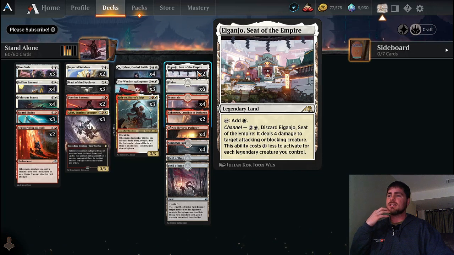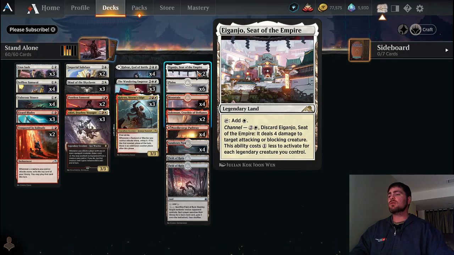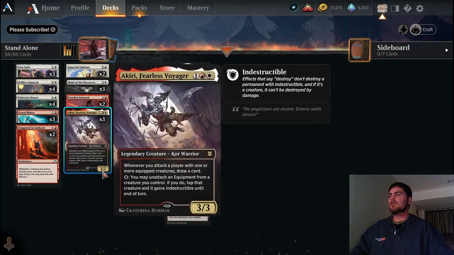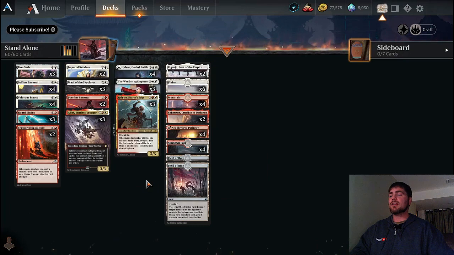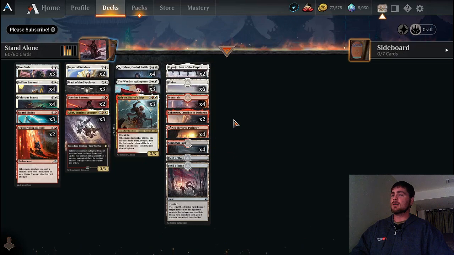Channel can be done at instant speed. This one's a much more useful channel ability here, and both of these channel abilities do cost 1 less for each legendary creature we have on the battlefield, which is Halvar, Raiyuu, Akiri, and I think that's it. We have other legendary stuff like Sword of the Realms and Wandering Emperor. However, they are not legendary creatures. It does specifically say 1 less to activate for each legendary creature you control. We have 4 pathways, 4 Sundown Passes to get our colors that we need, basically.